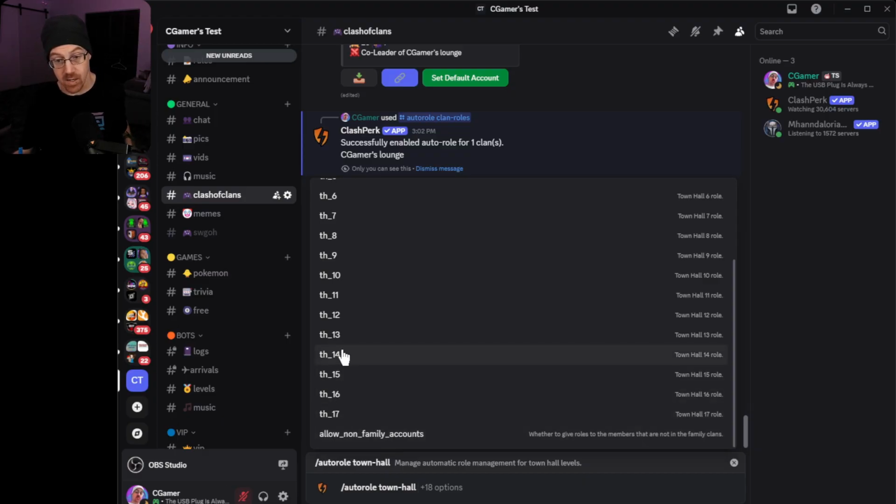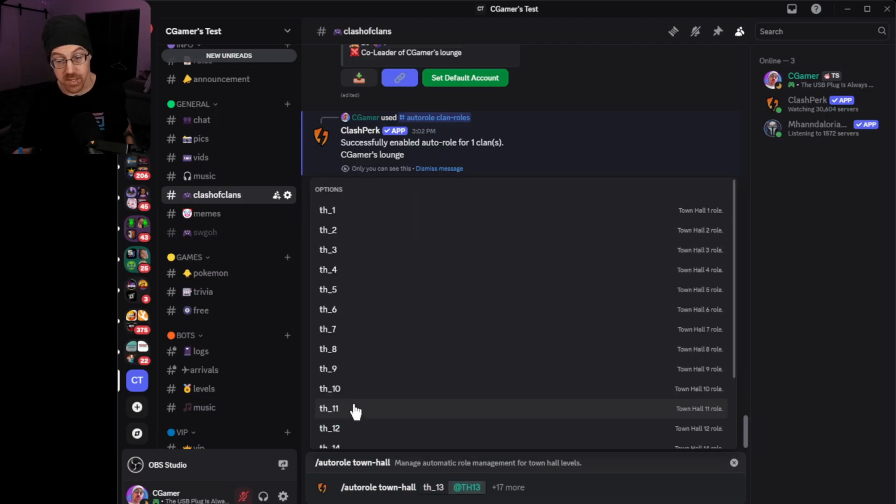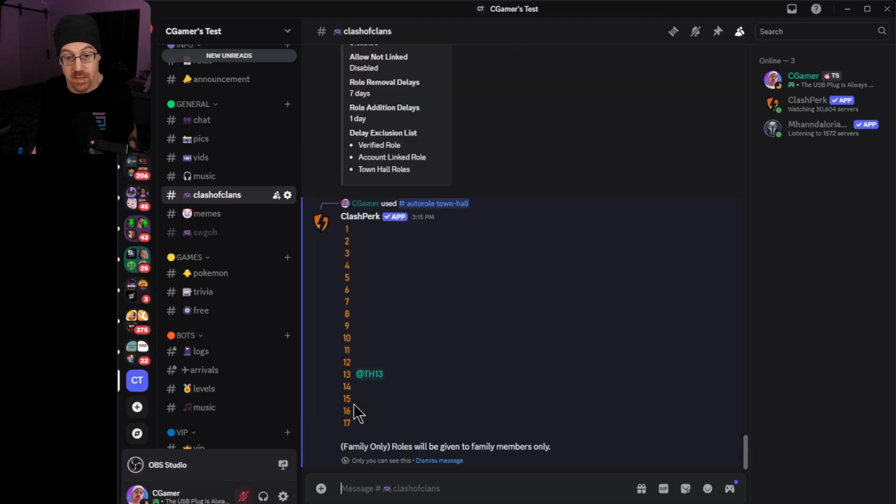So we already got the town hall 13 role set up, so let's choose that. We're going to choose town hall 13 because that is a role we created for town hall 13. After you do that, you can press enter. And now we have the option for the role for town hall 13s to be applied to a person's Discord account once you set it up.